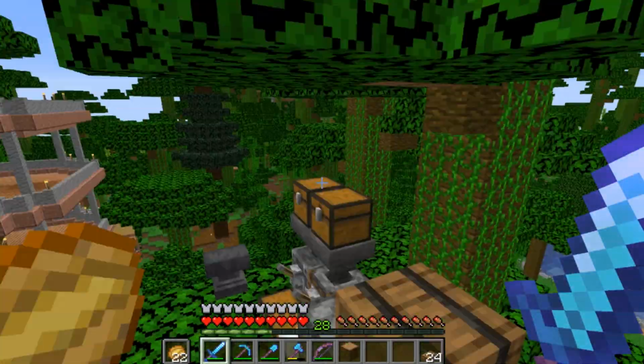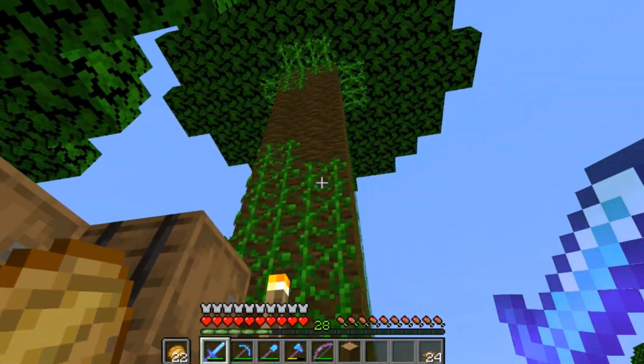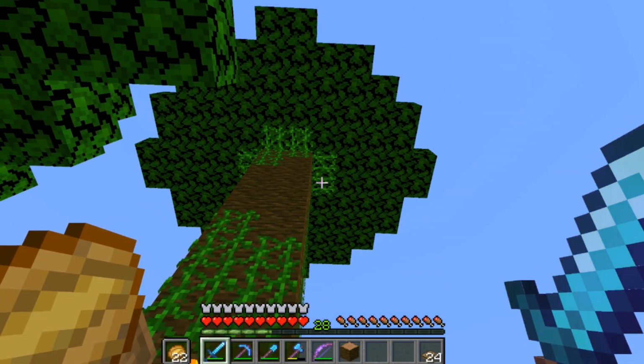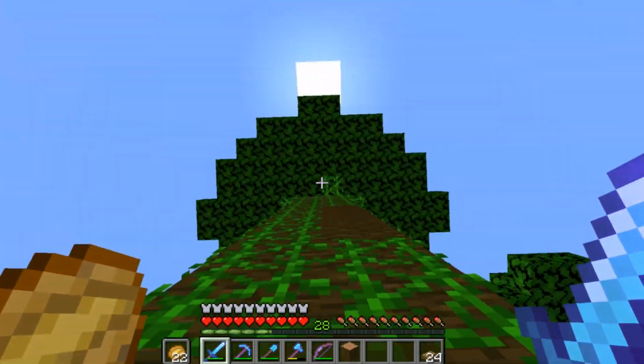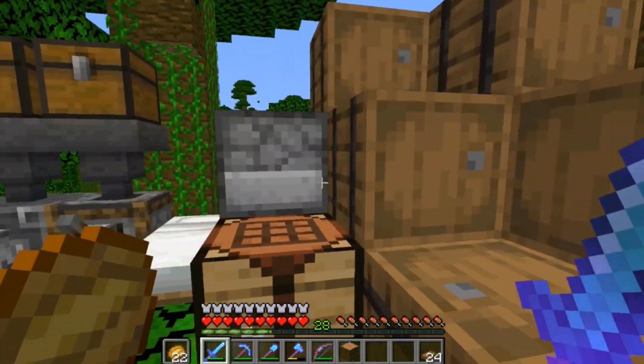Okay, so our base is on this tree at the moment, but the first thing I want to do is set up this room up the top, which is going to be underneath the tree canopy just here. I have just cleared out all those spindly branches going off in weird directions. They're all gone, the leaves are all gone, and that is the tree canopy at the top.